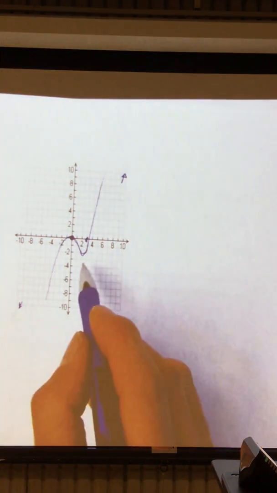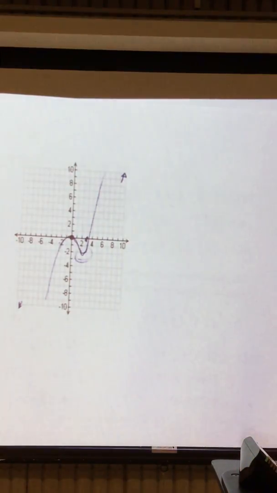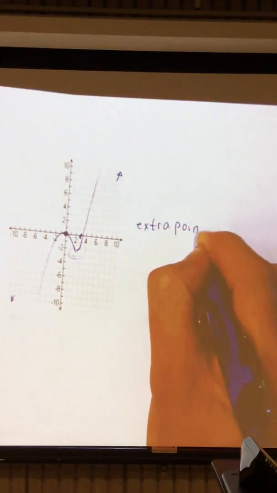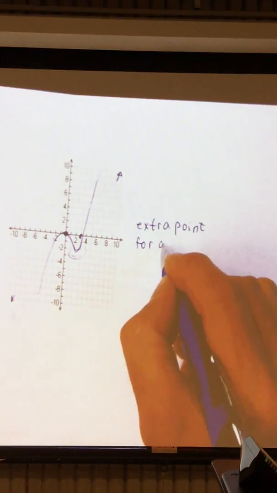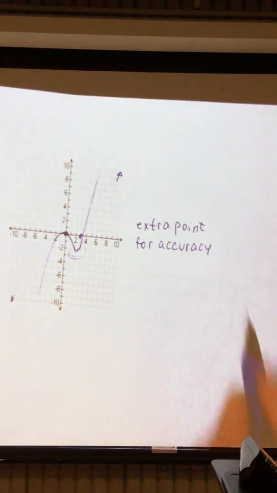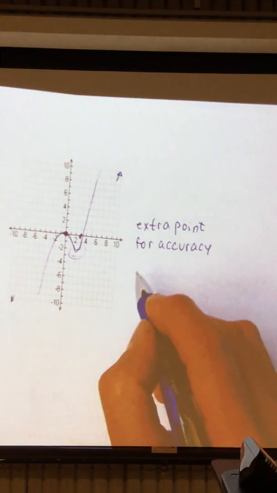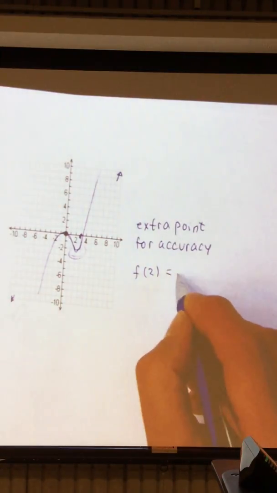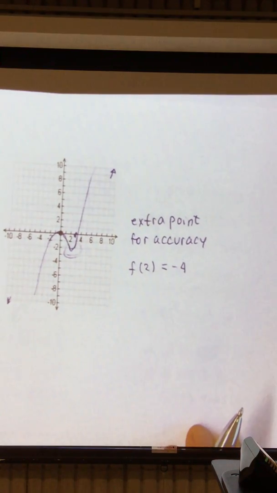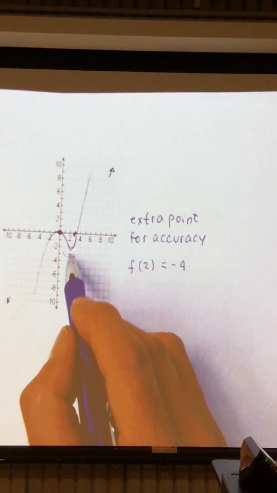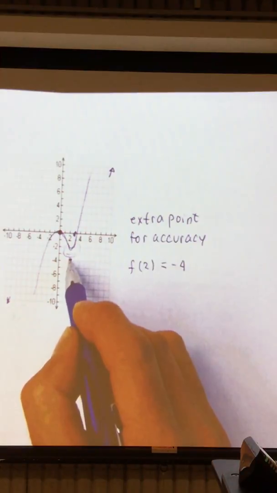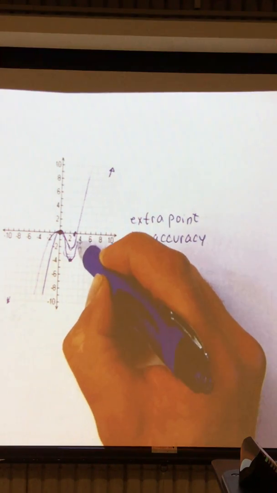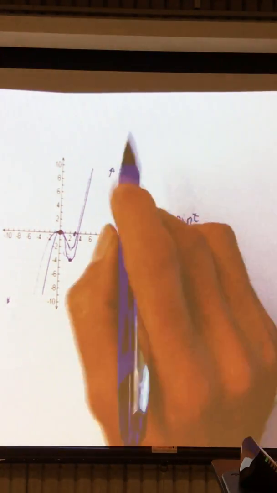And one of the questions is approximately where is that minimum occurring, so we could plot an extra point. And this is just to improve accuracy. To do that, we have x-intercepts of 0 and 3, so an ideal point to plot would be when x is 2. And if we do that, we get y being negative 4. And that will then transfer this point to negative 4 here, and it will make the graph more accurate, forcing the curve to be tighter, have a lower minimum, but still retain all the rest of the characteristics it had before.